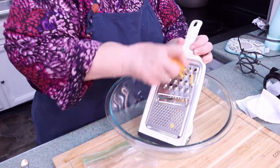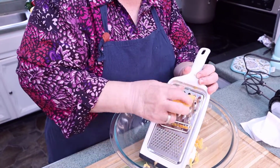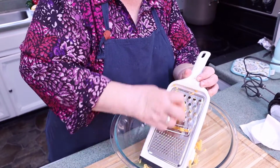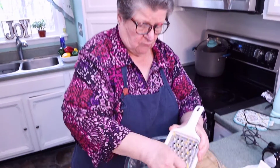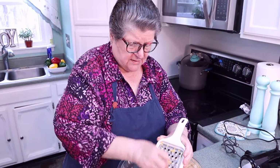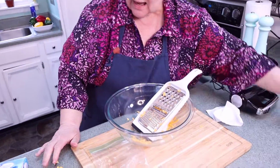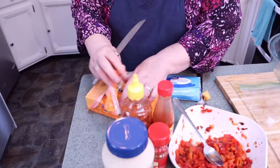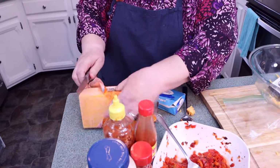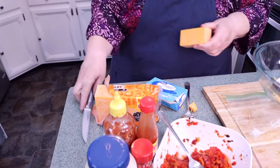So I'm going to grate my cheese, we'll start doing that. And it goes pretty quickly. I just used that little piece because I had it handy. So now I'm going to start grating my cheese. I love Kobe cheese, so that's just what I stick with. I stick with what I know. In fact, that's about the only kind of cheese I buy is Kobe.